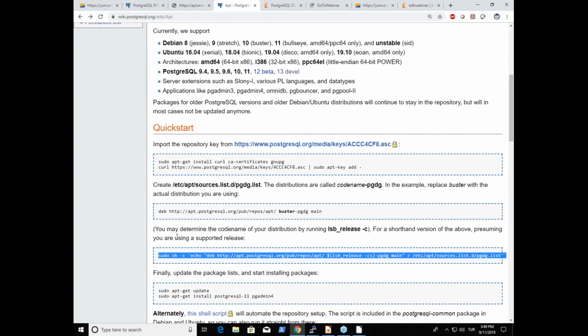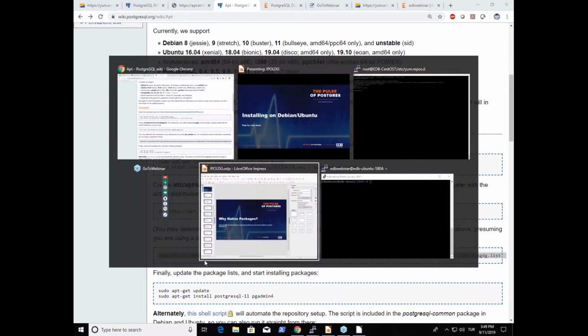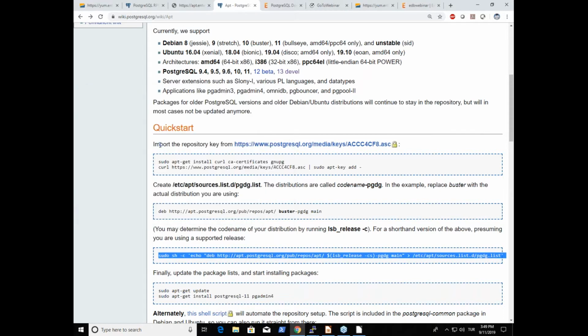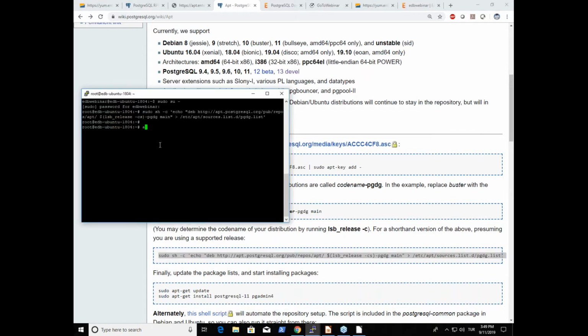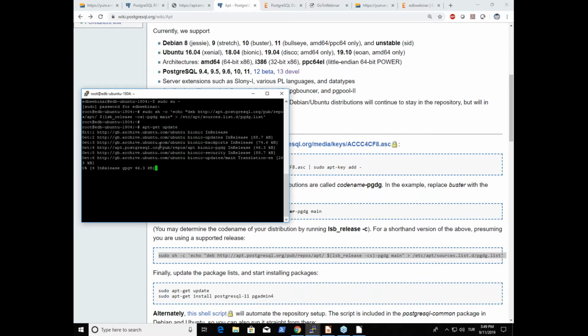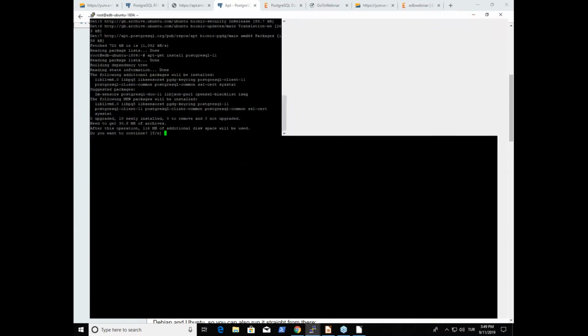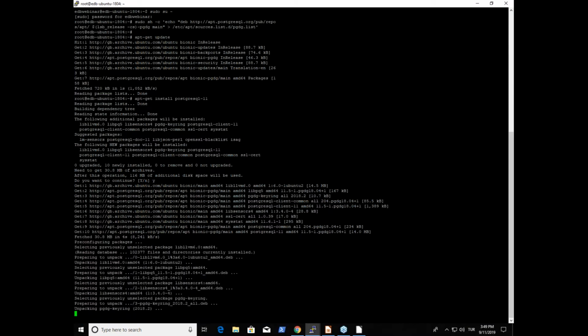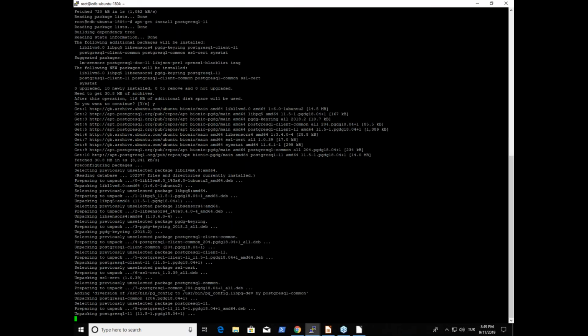So if you copy and paste just this one into the Ubuntu machine, then run apt-get update as usual, then apt-get install PostgreSQL 11. So now you can install PostgreSQL quite easily.